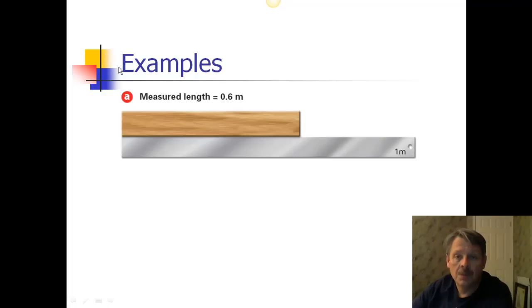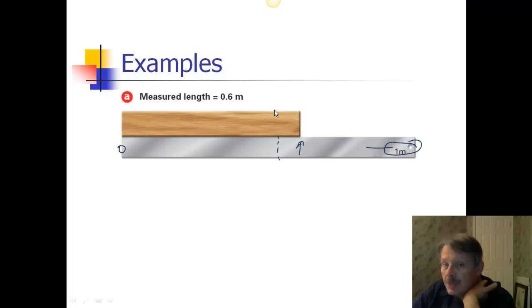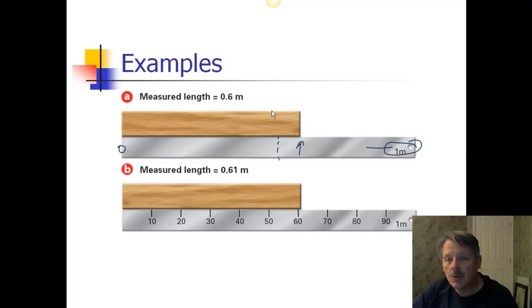So, here you have a meter stick. This silver thing is a meter stick. It goes all the way out to 1 meter. It's out here to 1 meter. So how long is this piece of wood? Well, it's about 0.6 meters. It's less than a meter. It's not 1 meter. It's not 0 meters. So it's a little bit more than half, which is probably right about there. So we're going to call it 0.6 meters. We're not calling it 0.65 meters or 0.61 meters. We're calling it 0.6 meters. One digit after the decimal point.